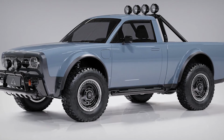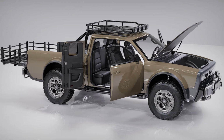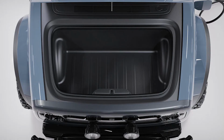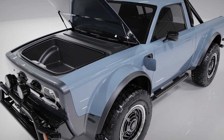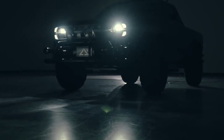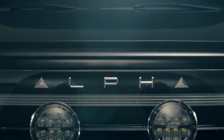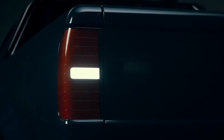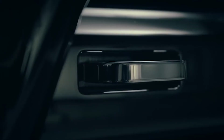Now, again, it's another one of these. I'm not crazy hopeful on it hitting the road or in numbers that are really meaningful, but I love the look and feel of this company. They have this cool aesthetic. It's kind of drawing back from the vintage vibes, great colors, great design, and they have a decent sized frunk. And if the cab and the bed is not that big, having that additional frunk space does make a big difference.